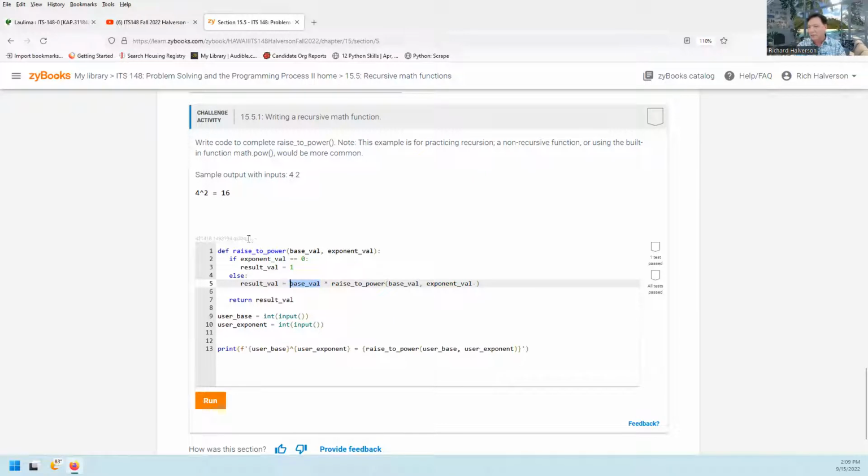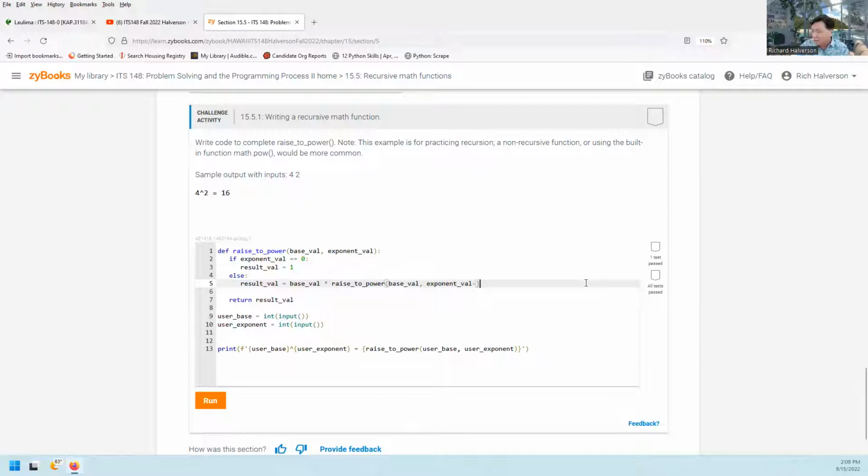Let's say it's 5 to the 3rd power. So that'd be 5 times 5 is 25, times 5 is 125. So that would be like 5 times 5 times 5 to the 2nd power, and that comes in here, and then this ends up being times 5 to the 1st power.